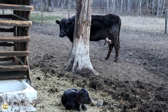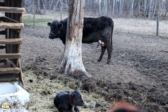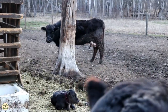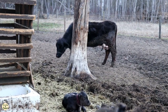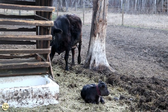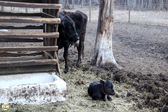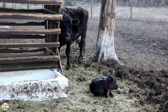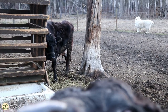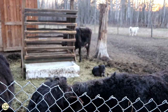Before we get in here to milk, I'm going to talk a little bit about how we are going to milk before we get her in the stanchion. For the first month we even the udder out, which means when we take her into the stanchion we're going to see which teats Zazu has drunk from and which he hasn't, and we'll milk the ones he hasn't — that evens out her udder so mastitis never happens.